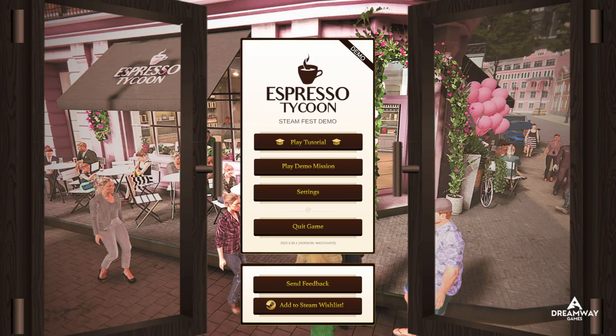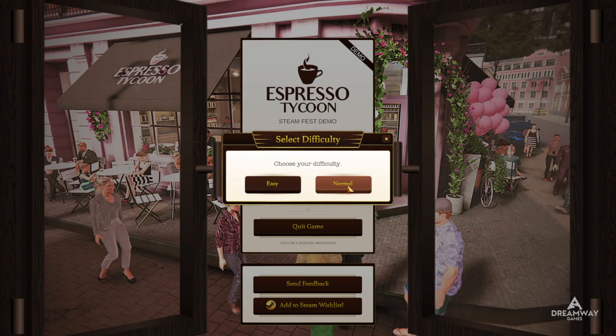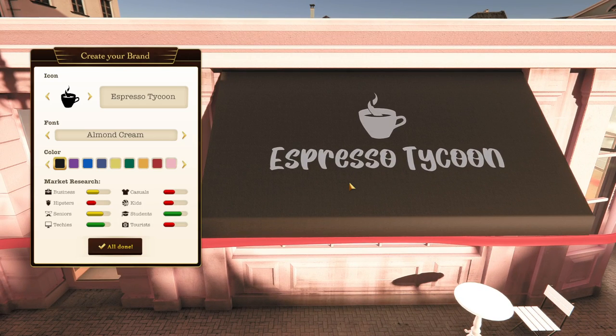This time we're playing the Espresso Tycoon demo. This is in the Steam Fest demo. I'm gonna put the links in the description below if you want to check this out. So it's basically, from the title, you're trying to run a coffee shop and it's a tycoon. I already played the tutorial, so I got the hang of the game just a bit, but let's try to play the demo mission and let's play on normal difficulty.